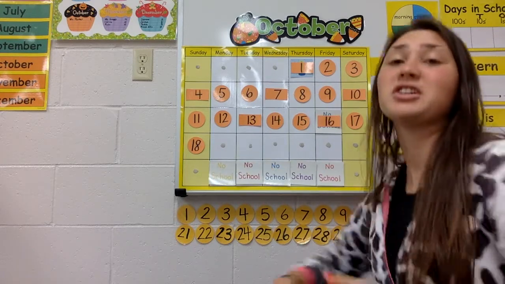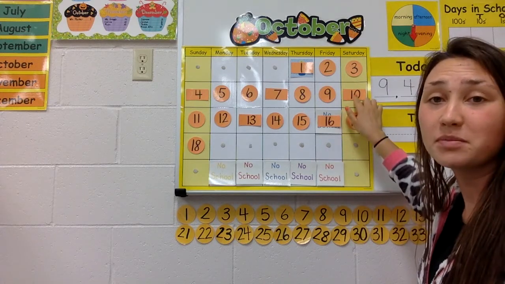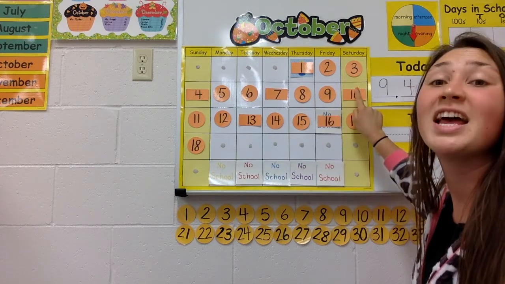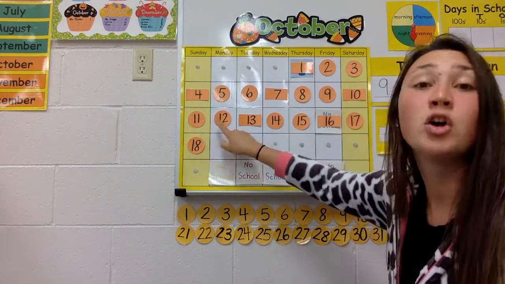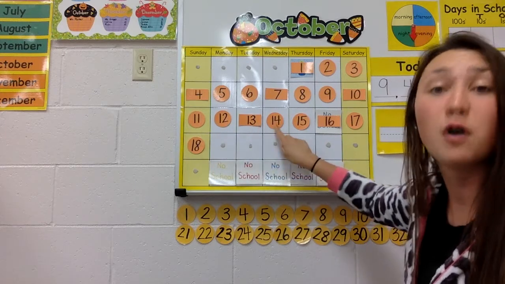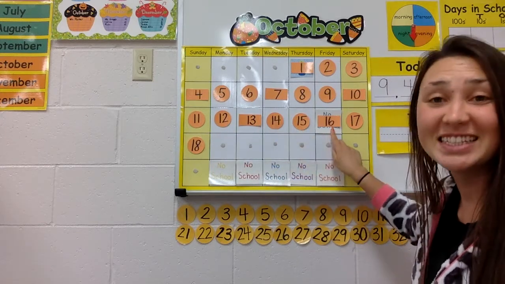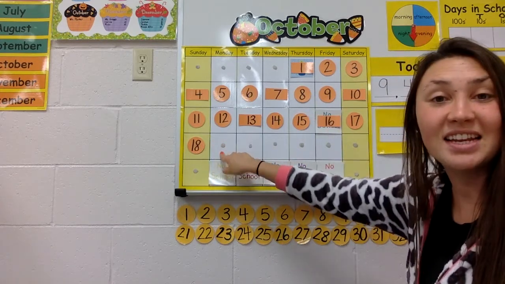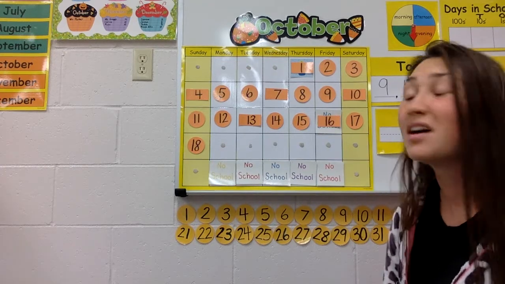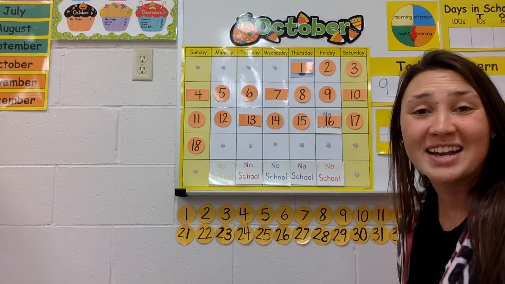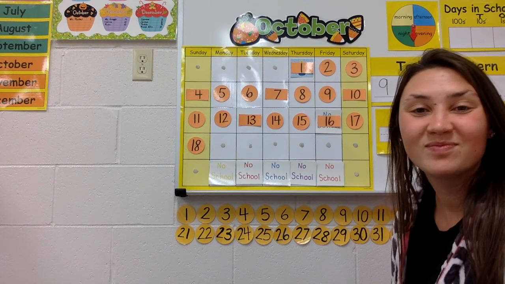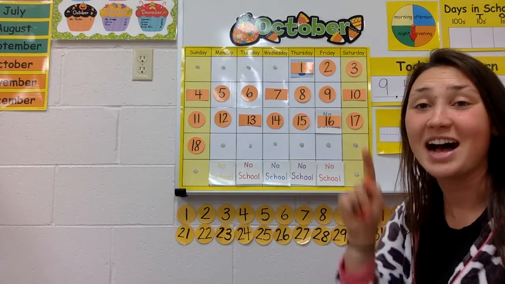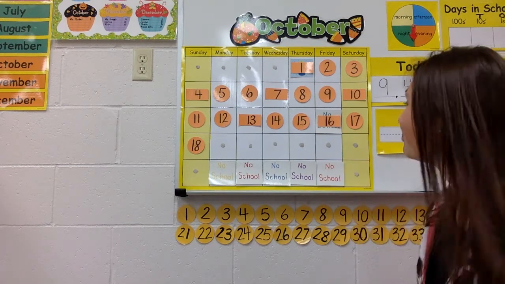Let's count this out together. We're gonna start from 10, okay? We're gonna start from 10 and we'll get to today and figure out what today is. Ready? Count with me from 10. 10, 11, 12, 13, 14, 15, 16, 17, 18, 19. Yeah, today is the 19th. And what two numbers are in a 19? Yeah, a 1 and a 9. Has to be the 1 first, right? Not 9, 1, 1, 9.